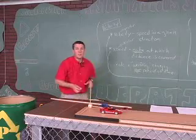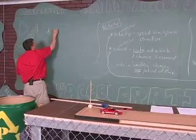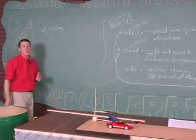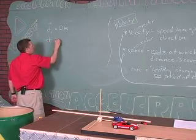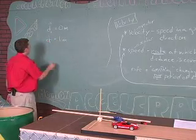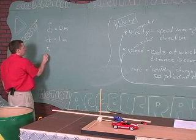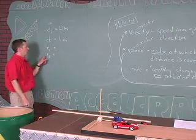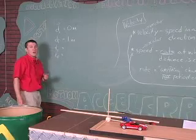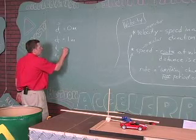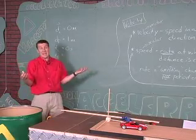All right. In order to determine the speed of an object, we need to know the change in distance. Well, I'm going to start at zero meters. So, my initial displacement will be zero meters. My final displacement will be one meter down the road. Now, when it comes to time, we also want to identify our initial and final times. But time being a scalar, number one, has no direction. And number two, when we're measuring time of something, we usually identify the initial time as being zero.